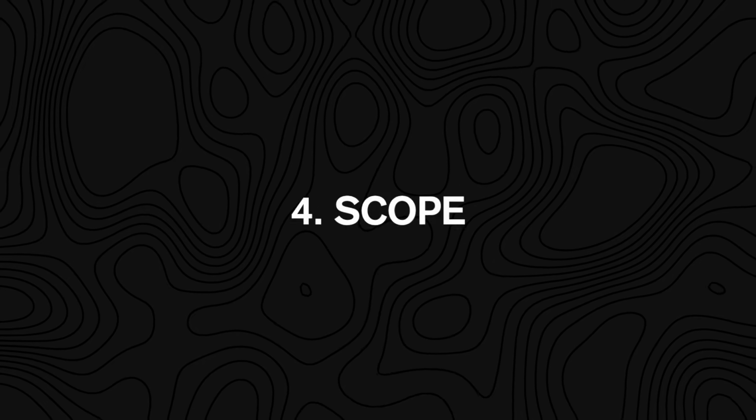Rule 4 is scope. Before you write out any notes, you just need to zoom out and get the lay of the land. What's the big picture here and how does it connect to what you already know? This step is called priming, and I talk about it in a lot of other videos, but essentially, when you activate prior knowledge first, the information that already exists in your brain about something, what you already know about the topic, the new information now has somewhere to latch, as opposed to having nowhere to latch.